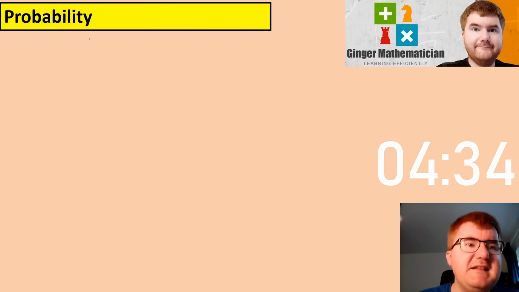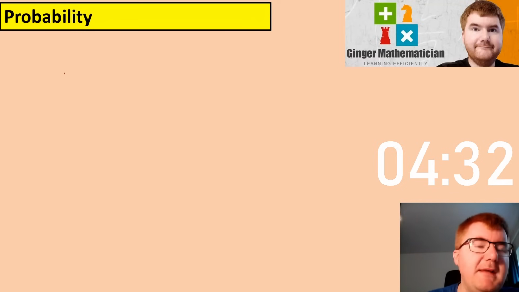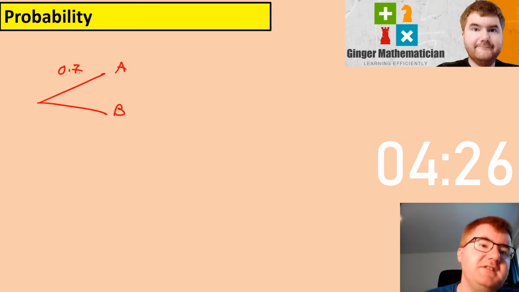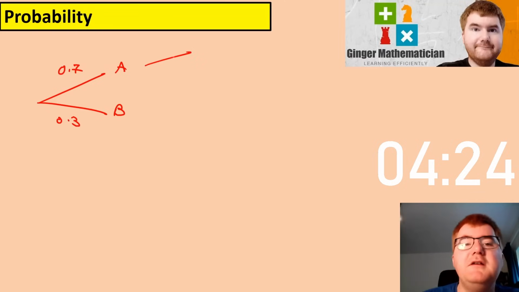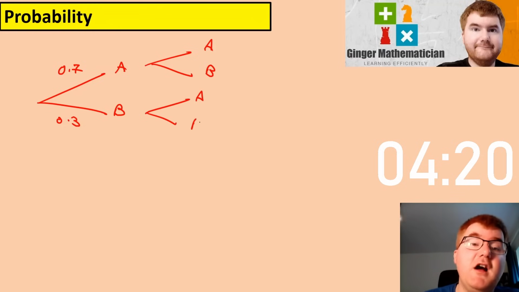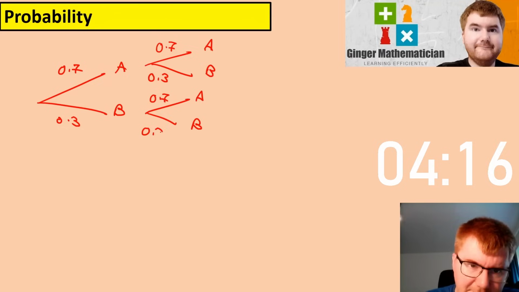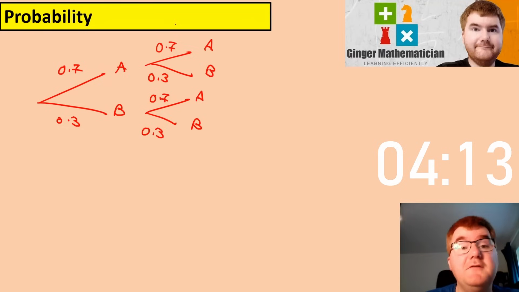Probability. That is a very, very big topic, as you can possibly imagine. So, for example, tree diagrams is a very important thing to do. If you've got two events, say this is 0.7 and 0.3, you have to read the question very carefully to see if it's conditional or unconditional. If it's unconditional, the probabilities don't change from one event to another. If they are conditional, they will change for this second step here.